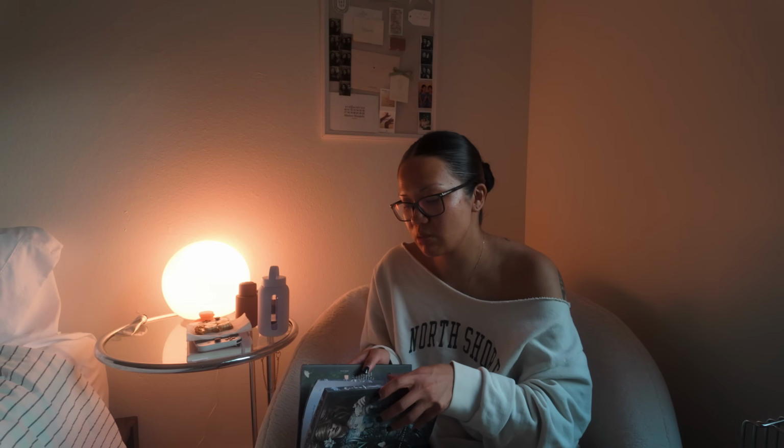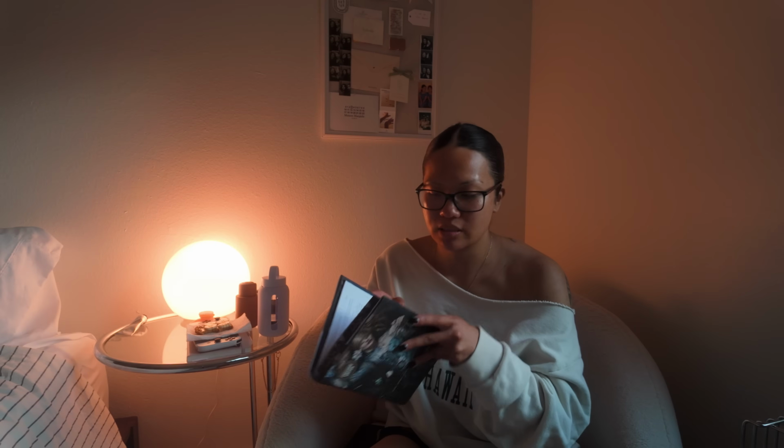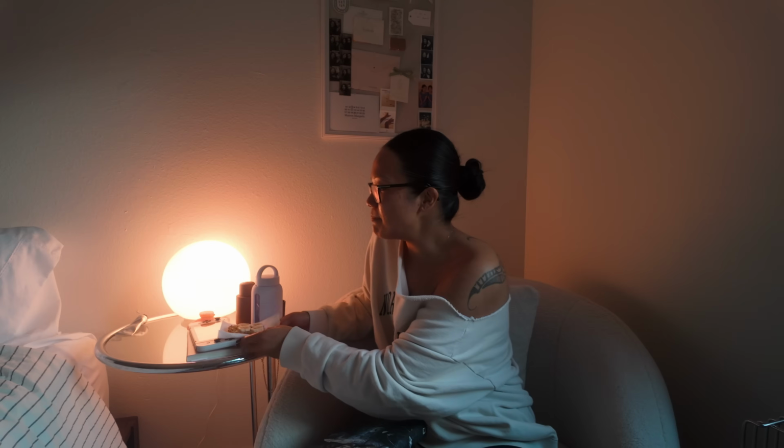But I also have so many books on my TBR this month that I need to get through, and it's already the second week of June. So I must move forward. But this is true Gabrielle core, okay? Nightlight, reading light on. Water filled. I'm not getting up to fill this. Mandatory evening toasty. Just a peanut butter banana toast. And then I am sat in my reading chair with my book.